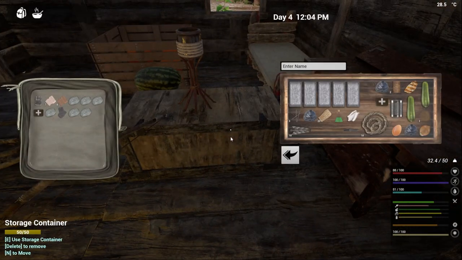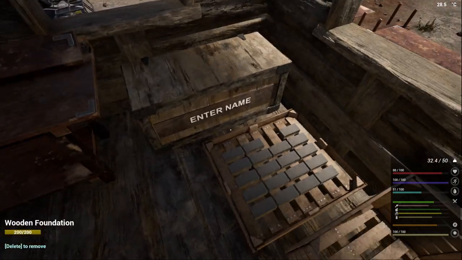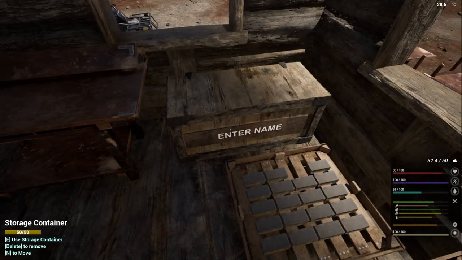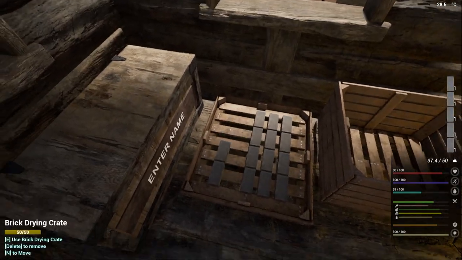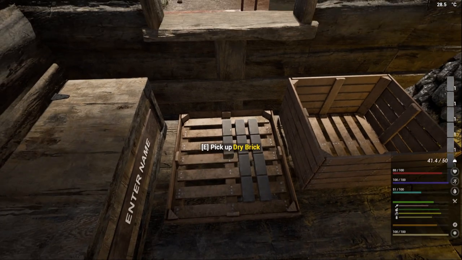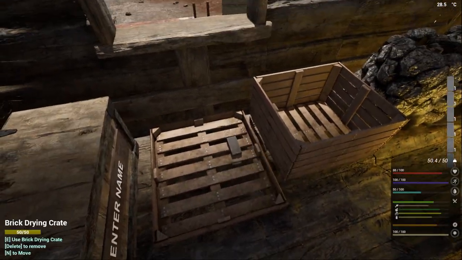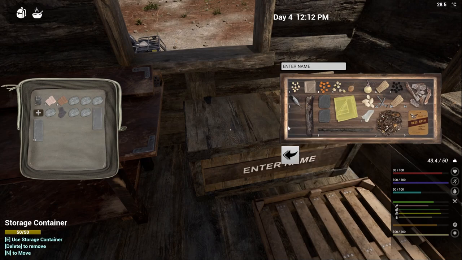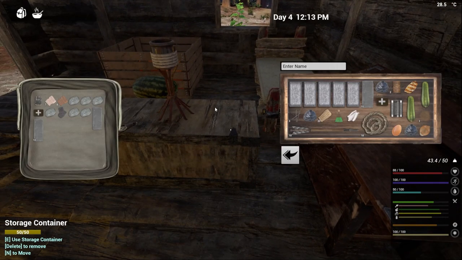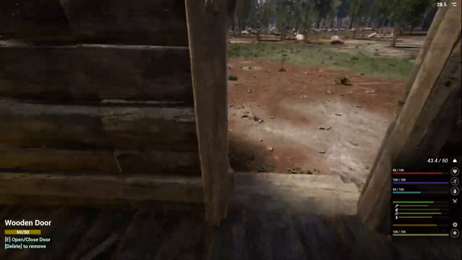That's a dry brick. Is there a wet brick somewhere? Why have we got a wet brick missing? Oh, they're all dry now, are they? Okay, so I can pick these up. I need 50 in total for the bigger furnace. Yeah, I'm definitely going to need another box.